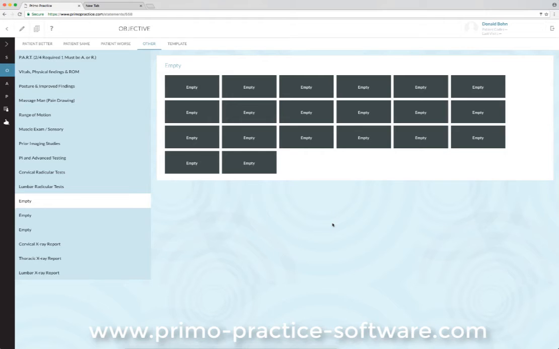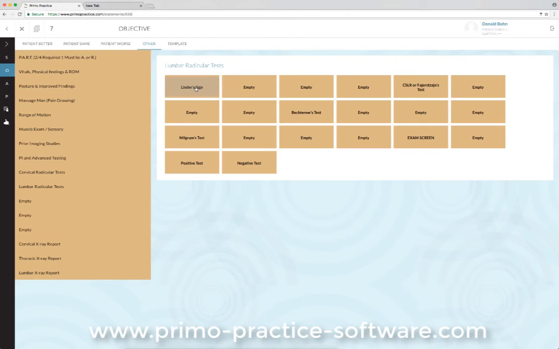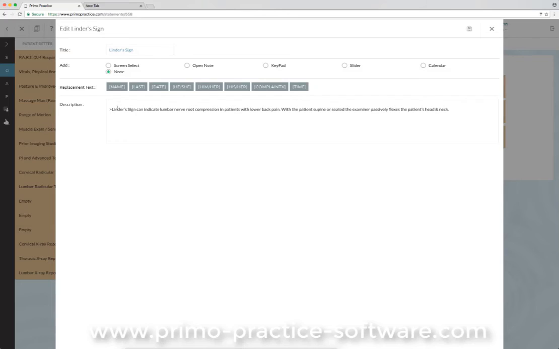You can also use the cut and paste once you're inside of a test bank. Like if you wanted to change this test, you click this, hit it. You could go to a web page, copy and paste the test that you wish to enter the description for, right click, and paste that in. All right, so that's how that works.